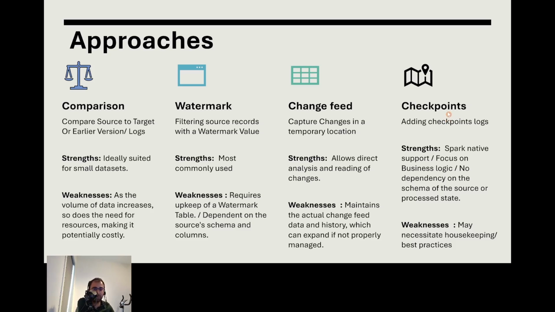Like a bookmark, or if you can imagine Netflix binge watching, you can continue where you left off from the previous episode of whatever you're into, maybe Stranger Things. It's efficient. Instead of focusing on metadata management, you can focus on value creation for the business. It is supported by Spark natively. We'll see in the demo as well. It may need some housekeeping over time, exactly like you have in your other streaming processes.